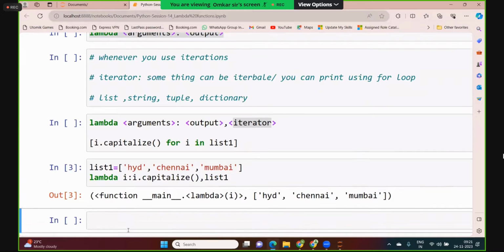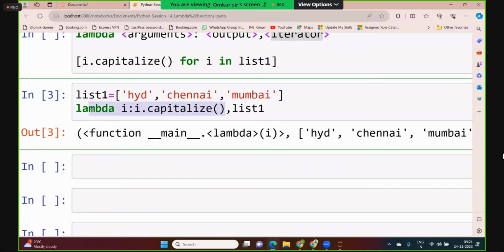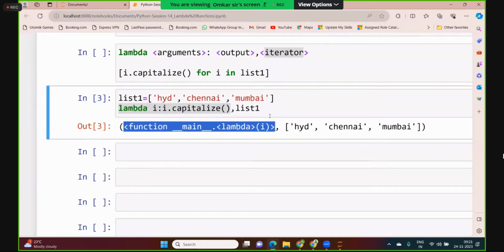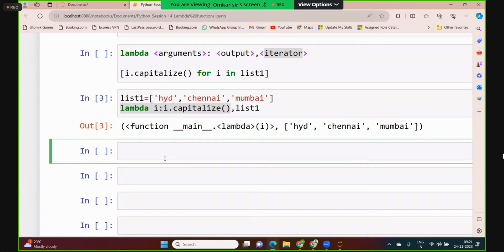See how beautifully it is defined. Till now, this is the function we already know. Understood everyone? Till now, it is a function. Comma is comma. Then list one means Hyderabad, Chennai, Mumbai. That's it. We know that a function has the format of argument, colon, and output.